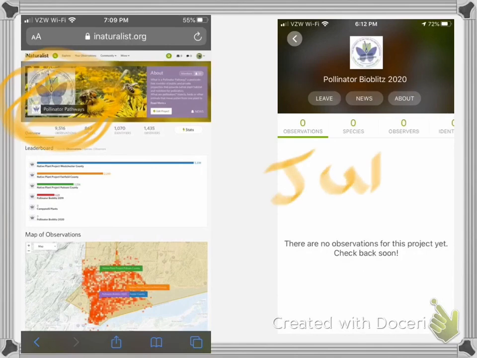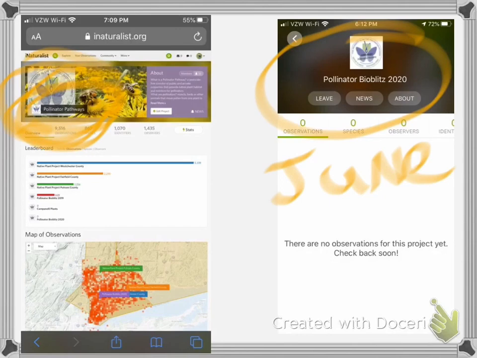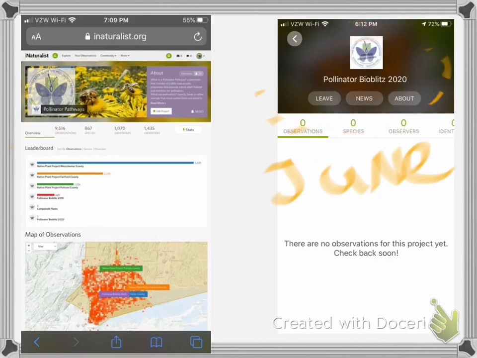This will start in the month of June, because June is Pollinator Month. It's the Pollinator BioBlitz for 2020, and you can add a specific project. So you can search this and add Pollinator Pathways, and that'll add you to every project we're doing and let you know about future projects. And then if you want, you can add specifically Pollinator Pathways BioBlitz 2020, and this one lets you take pictures of insects. We're collecting data on native species and on insects, so it's a little bit of everything under Pollinator Pathways general, where this one is specifically for the June BioBlitz. We want a specific month snapshot of different pollinators around the region.